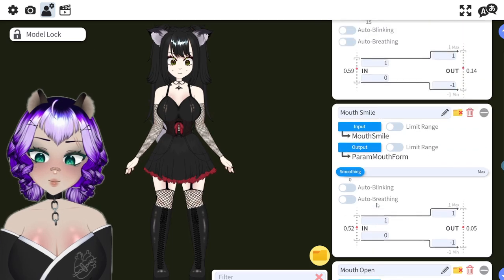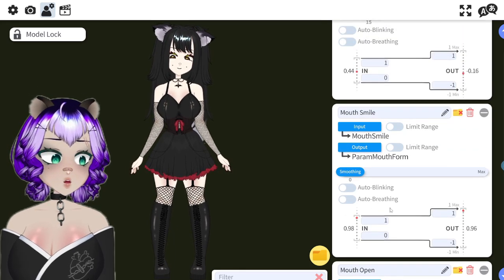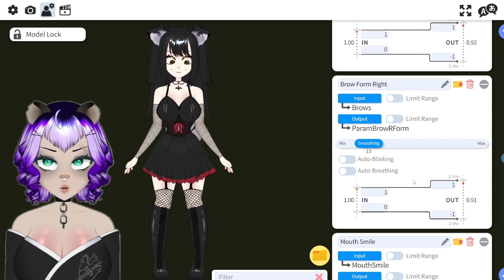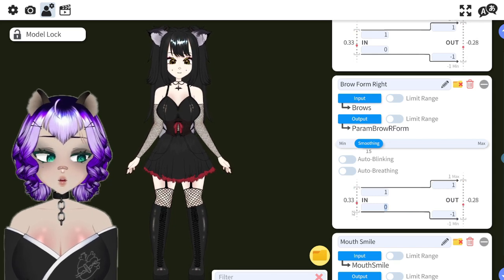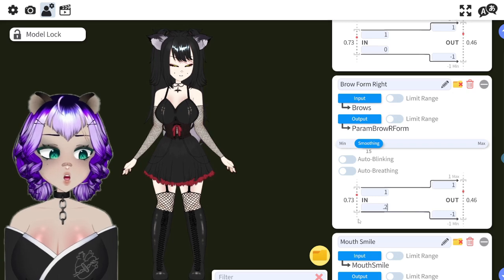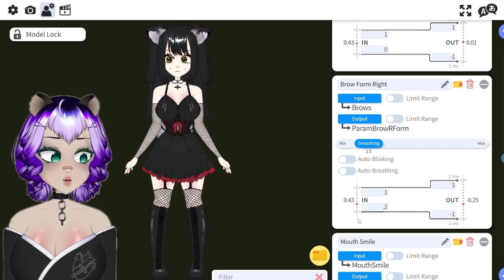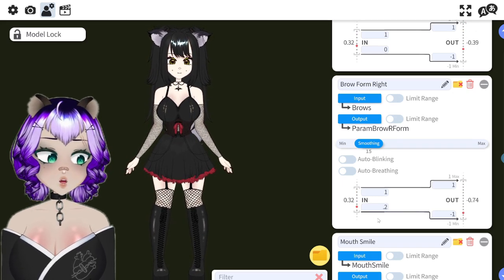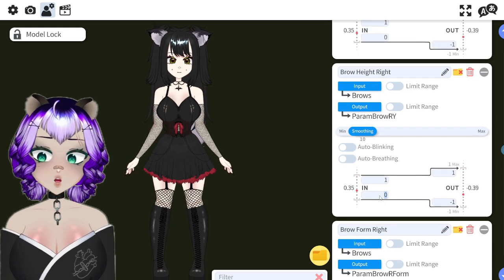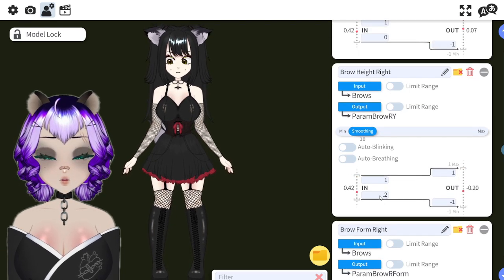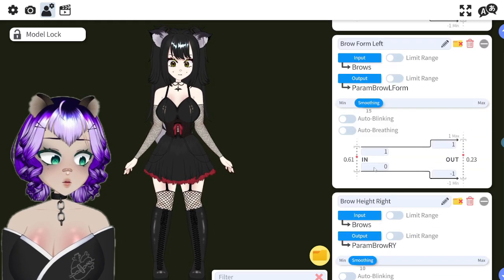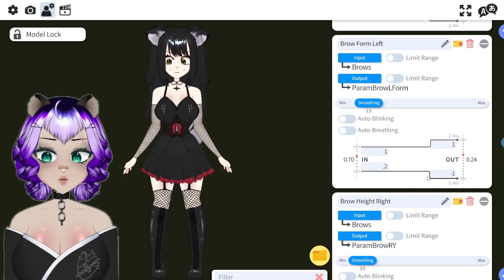Mouth smile is the parameter it takes to track your smiling. Now the brow form is whether or not you can kind of look a little angry or a little like, you know. This is one of the few where I would actually recommend, instead of having it at a complete 0, like the N being on top 1, I change it to 0.2 or 0.3 because, at least for me, my camera has a hard time tracking my eyebrows. So this gives it that little bit to help track them.